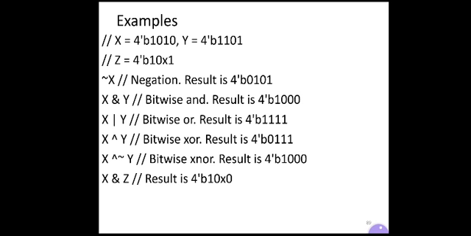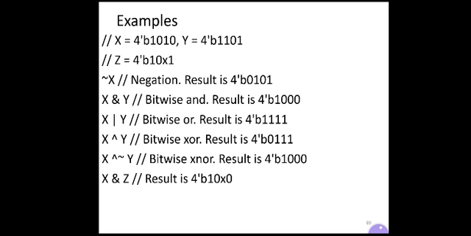Then the XOR operation, X cap Y. So 0 1 is 1, 1 0 is again 1, 0 1 is 1, and in the most significant bit both are 1 1. An even number of ones are there, so the result is 0. So 0 1 1 1. XNOR operation on X and Y is exactly the complement of the XOR operation. The previous result was 0 1 1 1. Now complement it: 1 0 0 0.